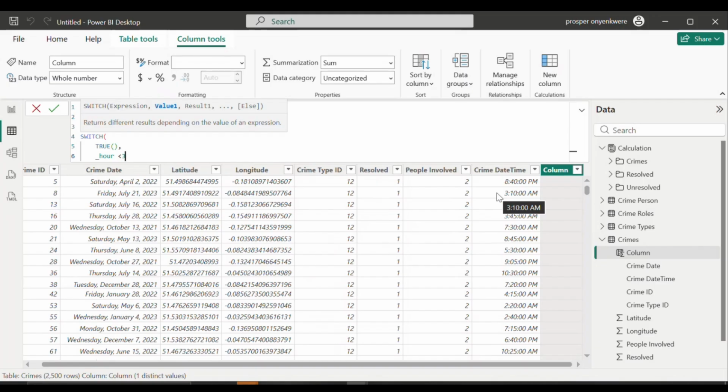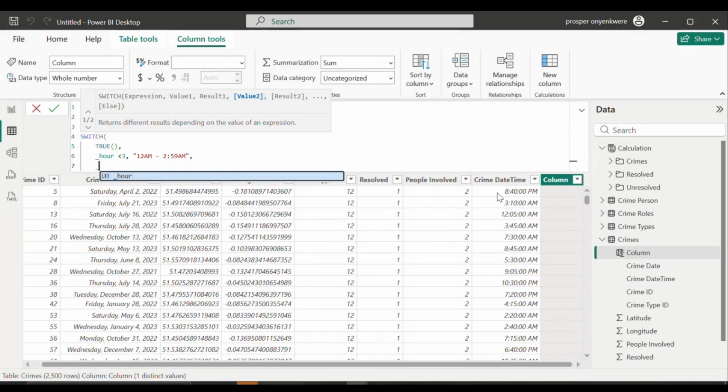If it is less than 3, it should be between 12 a.m. to 2:59, that's almost 3 a.m. If the same hour is less than 6, then 3 a.m. to 5:59 a.m.